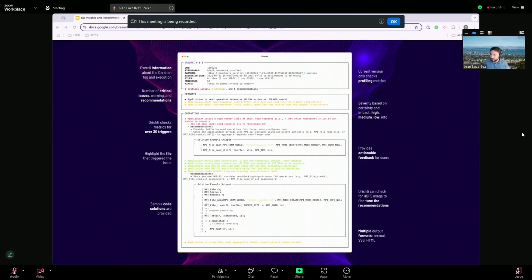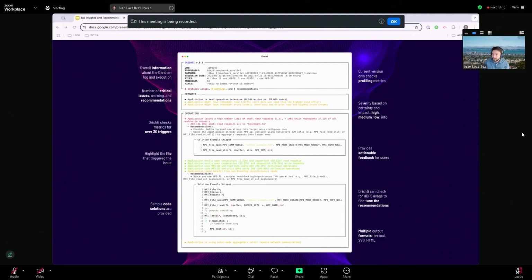Overall, we have over 30 triggers, and those 30 triggers are heuristic-based on the literature that we've collected over the last 20 years of I/O-related research and things that are considered good practice and bad practice, regardless of the system. So the way that we actually do our I/O requests, and this is what we're using this initial version of DRISHTI to check.